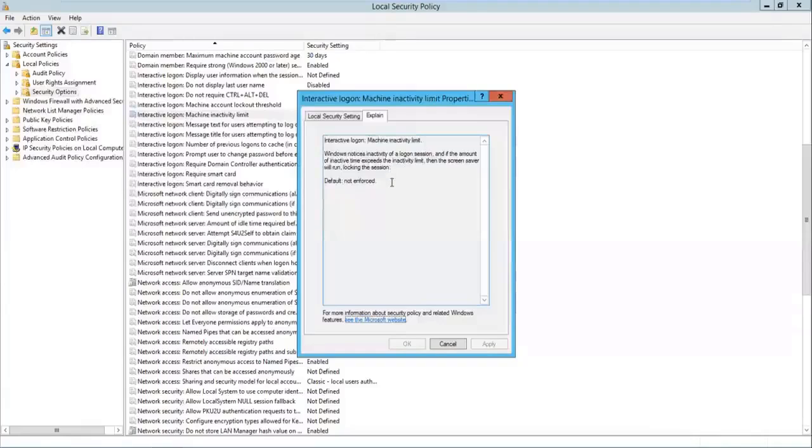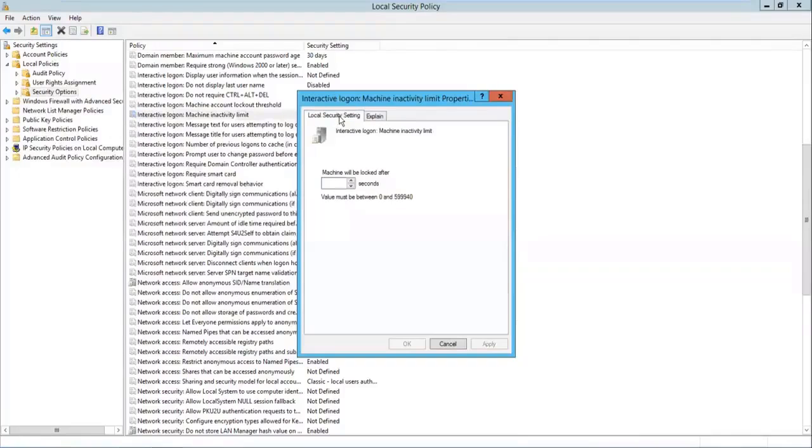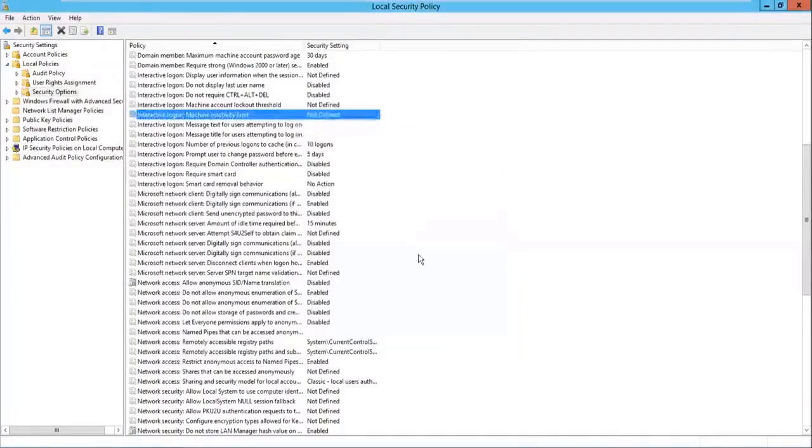Locking the screen. Not in force. Okay, this is different. Sometimes even if you connect through CyberArk, if you keep that session idle for 10 minutes or 15 minutes, and then maximize that RDP again, you will see a password prompt screen.